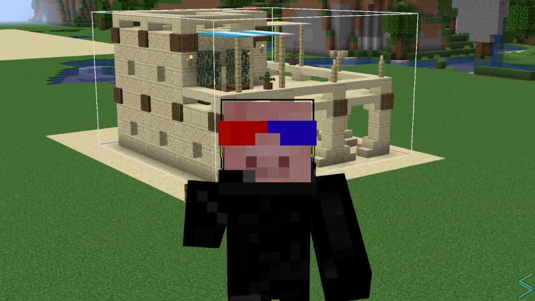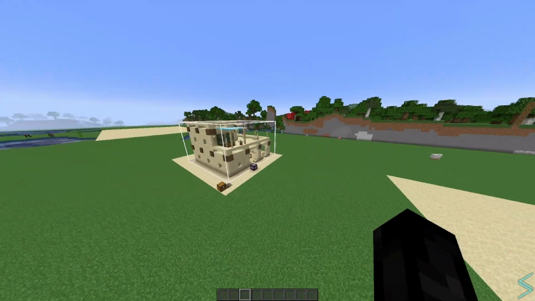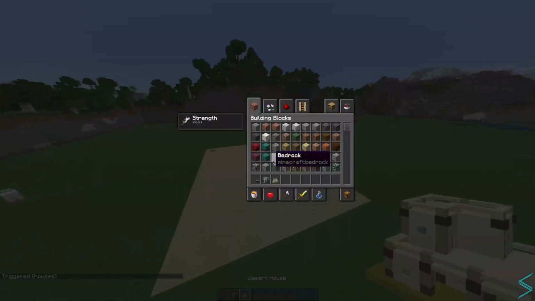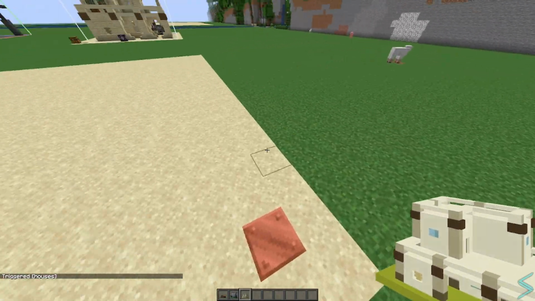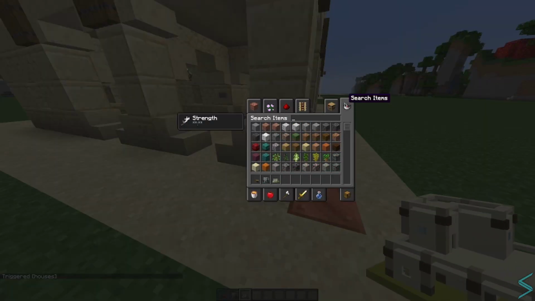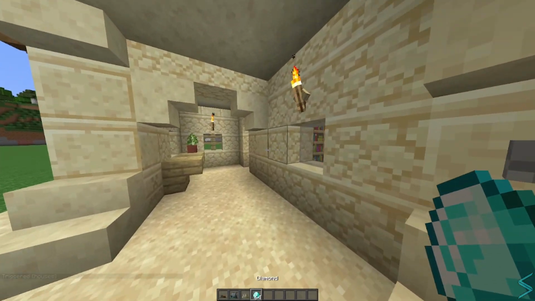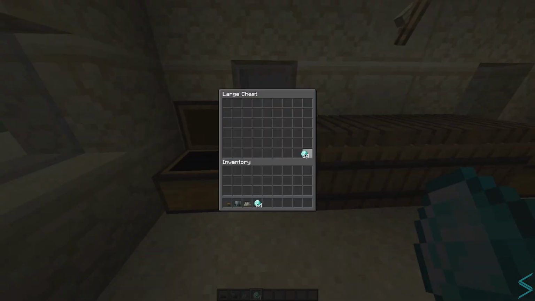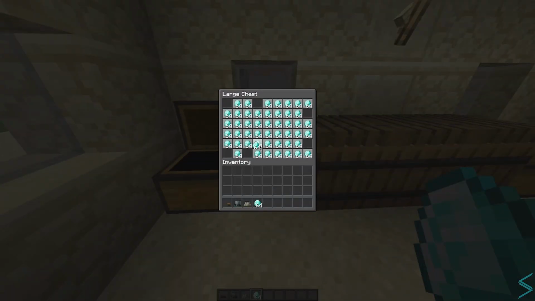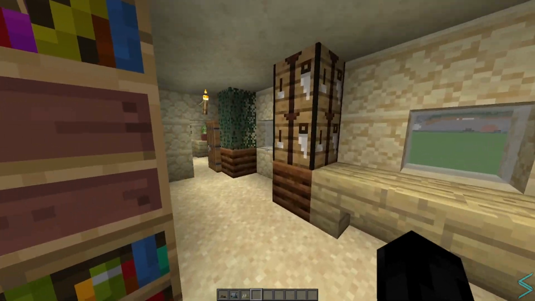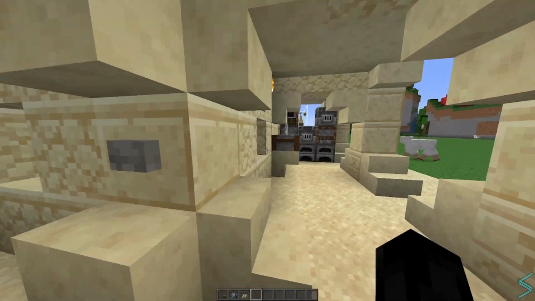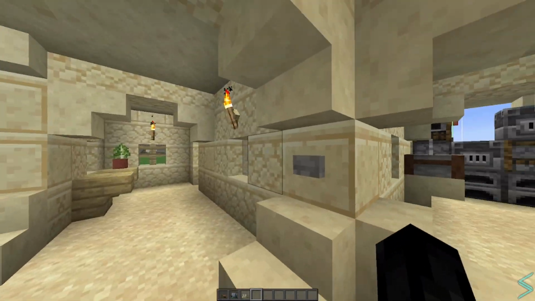And oh, this reminds me, another thing. Anything you do inside of the house will not be saved. So let's say we've got my house here, and I throw a bunch of diamonds in a chest. So we've got this chest, it's loaded up with all of my diamonds. I don't want to lose any of them. Well, as soon as you hit this, everything gets cleared, so you won't have your diamonds anymore.